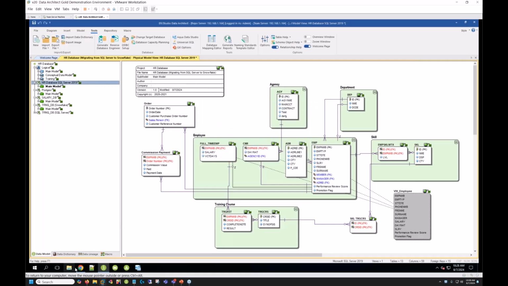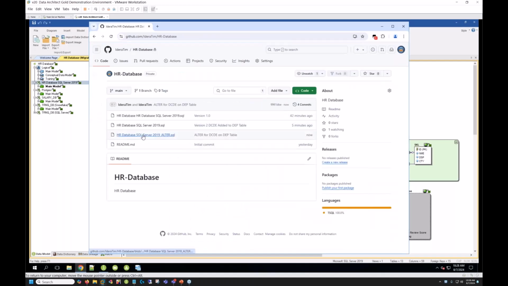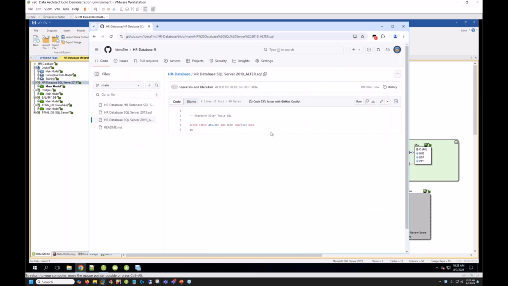So let's take a look at that in GitHub. I'm going to go here again. Let's go back up. And you can see that alter SQL has been pushed. The alter for DCD on the dept table is there now. And there it is.